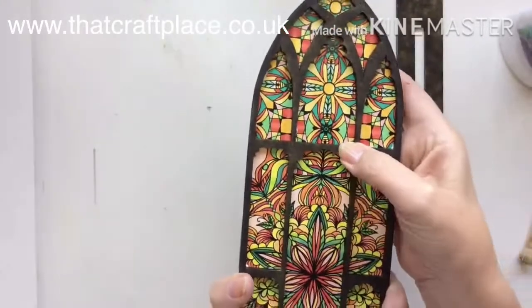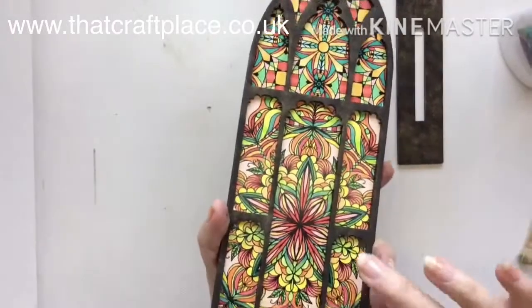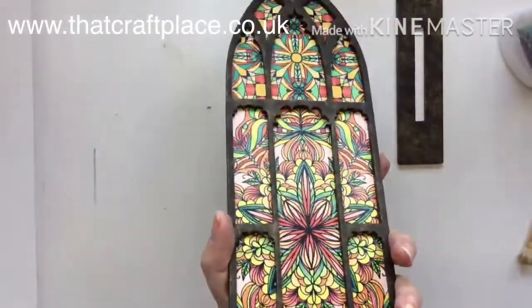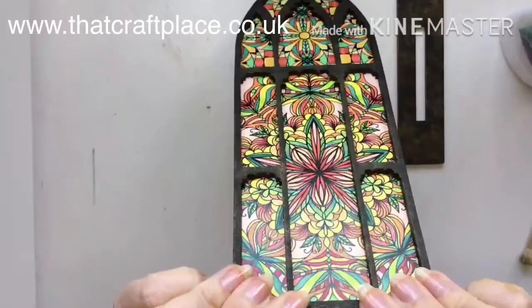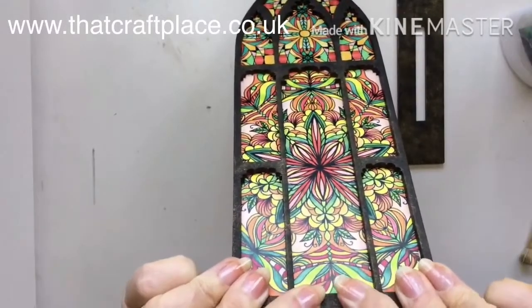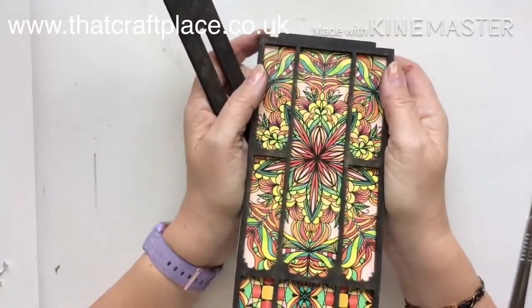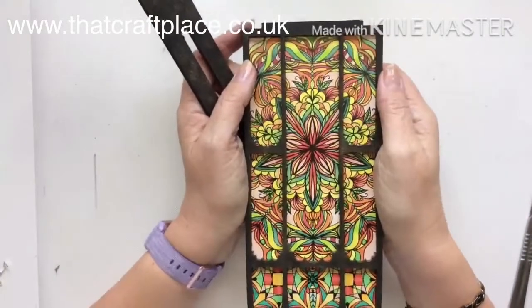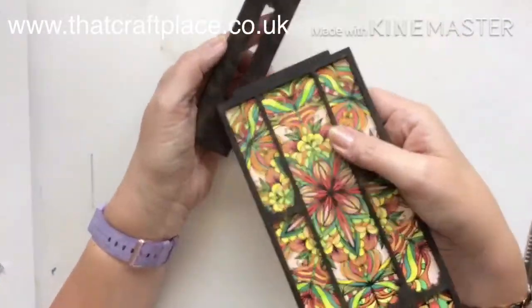Okay, so you see how those two little round circles sit quite nicely in those windows. I really like those. So you can see there is a little bit of seepage on the glue. It's not going to make any difference. As I've said before, it dries clear anyway, so you're not going to see it. So now that you've put your two pieces together and you've got your stained glass window in situ, it's time to put the window into the base.